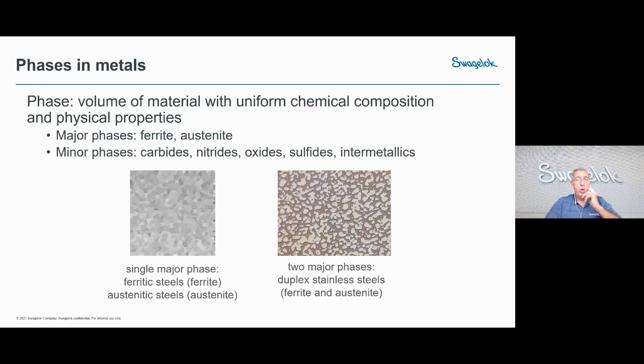When you have more than one phase, you can see on the right-hand side of this slide a mixture of two phases in the material at a microscopic level, as shown here in the two different colored regions. You have a tan feature, or phase, that's mixed into a darker brown, grayish phase in this material. What you see there is an actual two-phase stainless steel called a duplex stainless steel, which is a mixture of two different phases in the iron system.